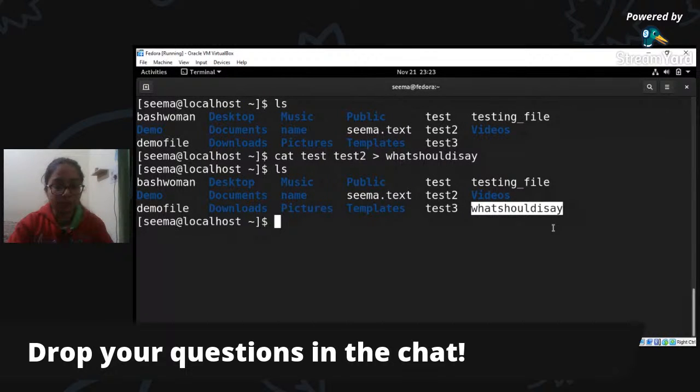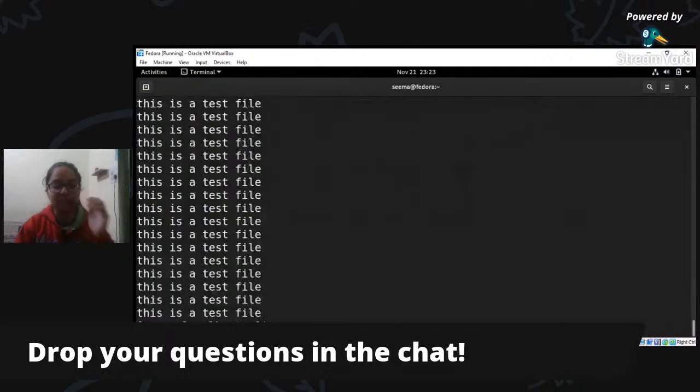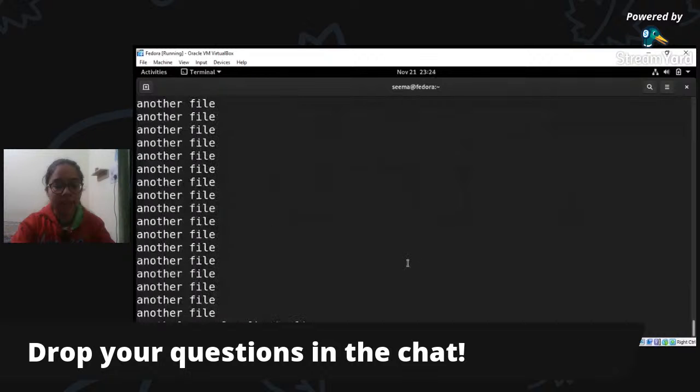If you see the contents of the files, all the lines are written there. This is a test file. And if you see test2, it is displaying this. After concatenation, it will display all of this as one long file, so it is difficult for me to see all the contents.